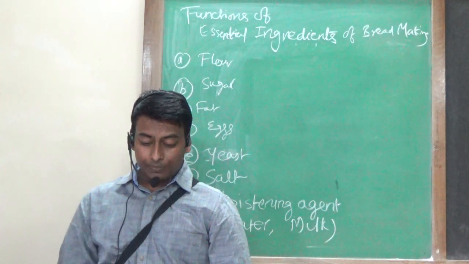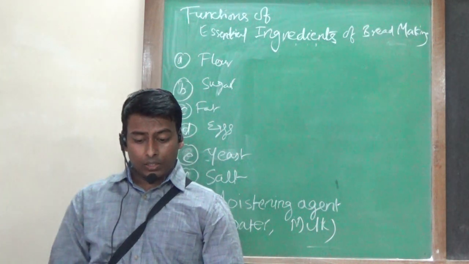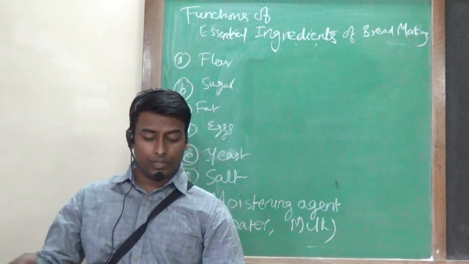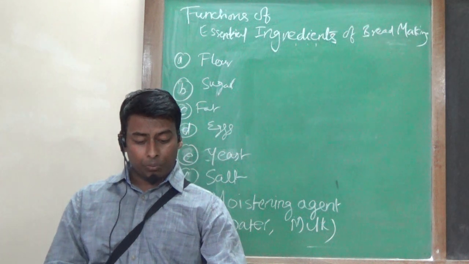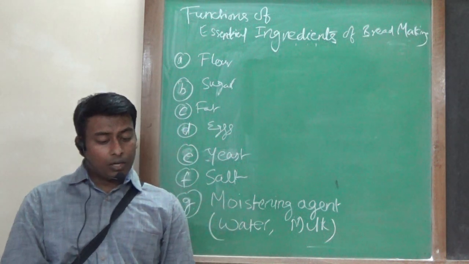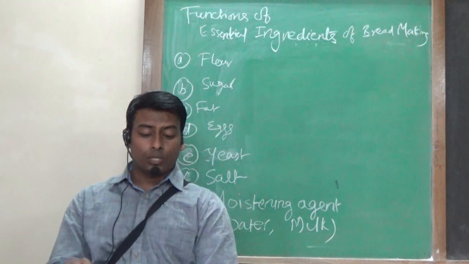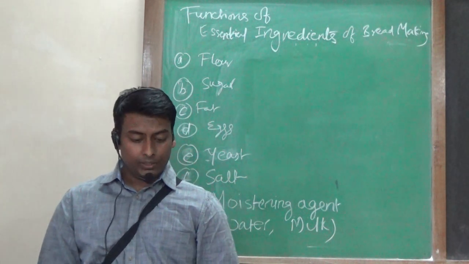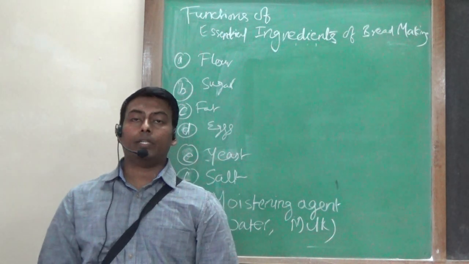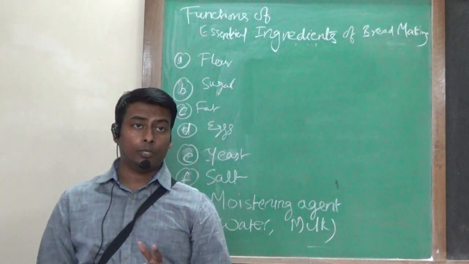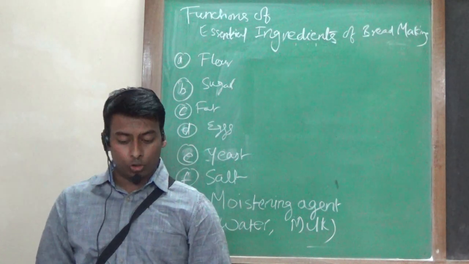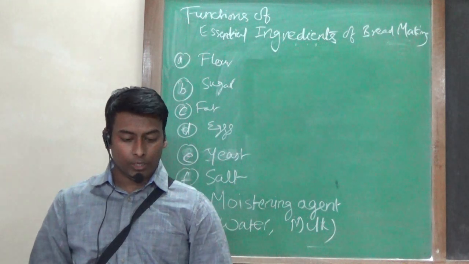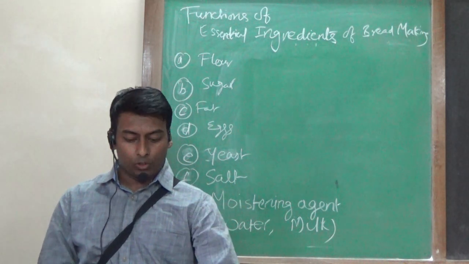Now we will talk about the leavening agent. A few of the functions of the leavening agent which help in the bakery product: it increases the volume of the product, improves the product by making it tender and lighter, enhances the crumb color, helps to give extra color to the product, extra texture, extra smell and flavor to the product. It increases the digestion quality also.